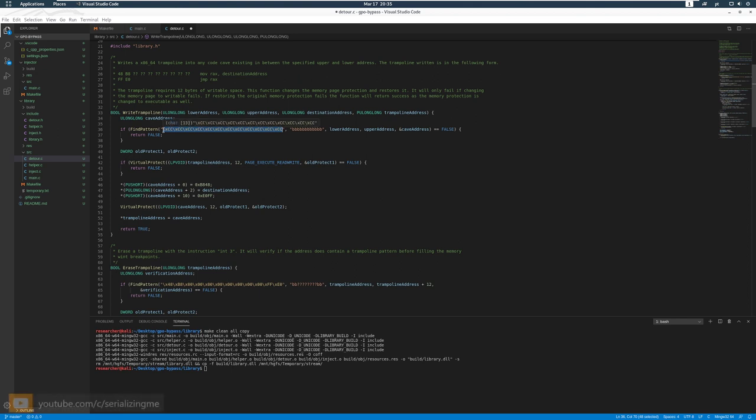Then basically, if we do find an area of memory that has this pattern, we change its protection level to be page execute read write, and then we start to manually write the instructions for the CPU, the assembly code. So the first one is the code to move a specific value into RAX, the 64-bit register called RAX. Do note that the assembly in bytes is actually this, but we are writing it in reverse order because x86 64 bits is a little endian machine, so things are in memory in a different order.